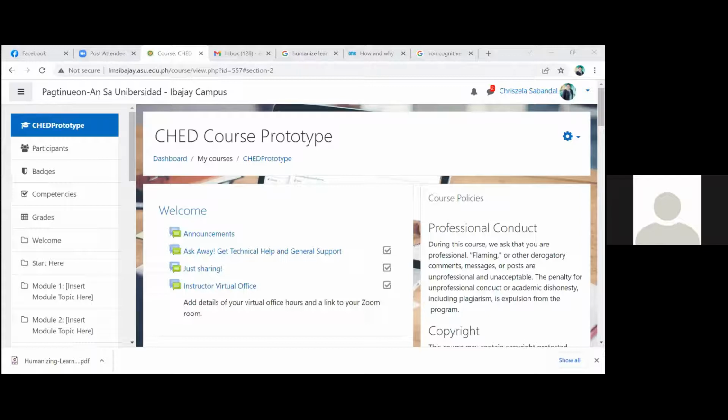Makita ba yung screen? Or i-share ko ulit. Kita ang PowerPoint? Hindi. Okay. Paano ba mag-share, Ma'am Cas, ng PowerPoint ko? Stop mo na? Hindi, mabalik ka dito sa imo Zoom. Sabihin ka na. Ito na. Stop share muna siguro ako. Share ka. Share again. Select mo.